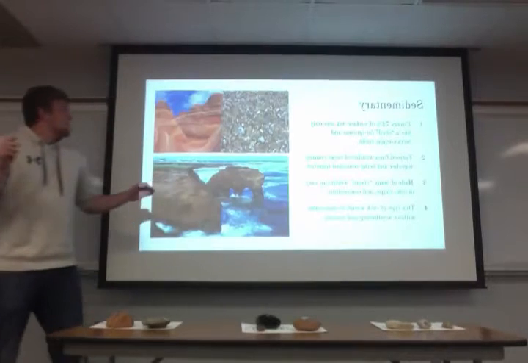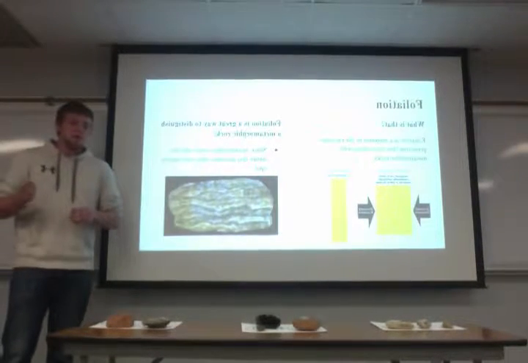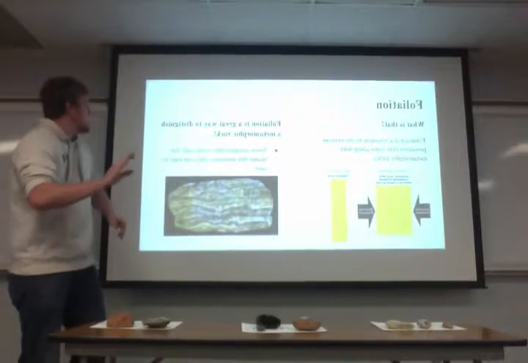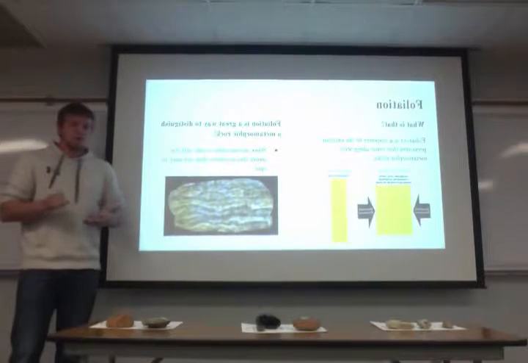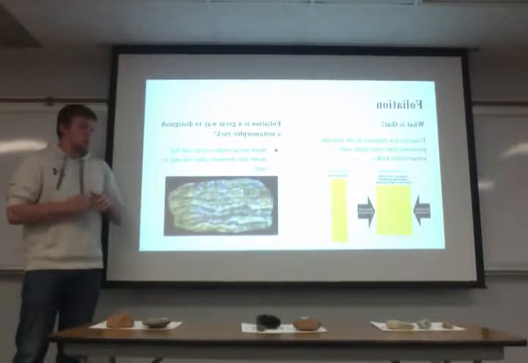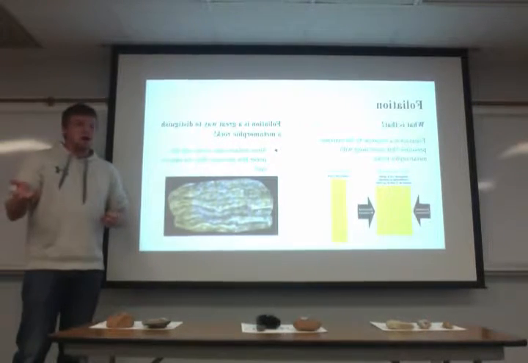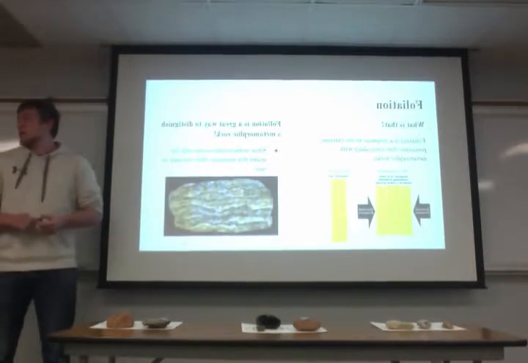All right, and then you go back actually. Foliation is a great way to distinguish metamorphic rocks. Now we'll get to it later, but sedimentary rocks also can have layers, but the folds are what you're looking for. And since metamorphic rocks are the only type of rocks that are put underneath this immense pressure and still don't change, that's a good way. It helps you identify if that's a metamorphic as opposed to an igneous or sedimentary rock.